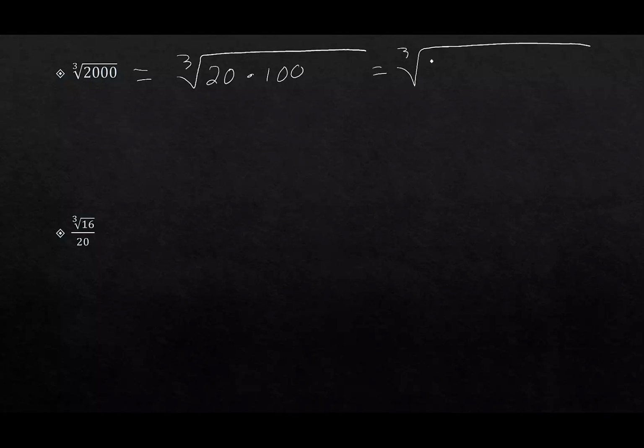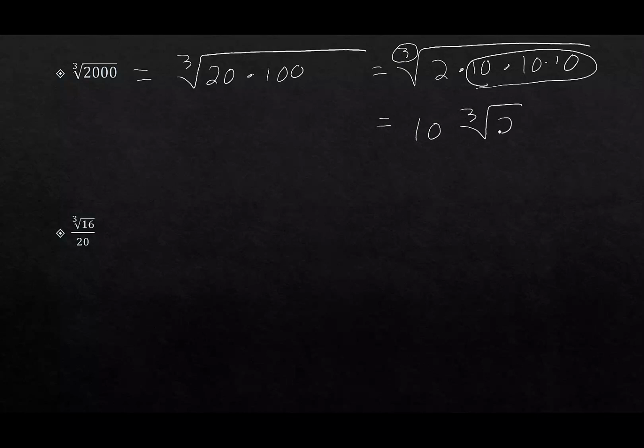So let's try 2 more. I have the cube root of 2000. So we go to expand it, we say the cube root of. So my first thought is let's break this into 20 times 100. Kind of take apart all the zeros. So I can see I had 3 zeros, I still have 3 zeros when I break this apart. So I'm going to write 20 as 2 times 10. I'm going to write 100 as 10 times 10. And then I see these 3 10s that match my index of 3. That says I bring 1 10 out, I keep the cube root of 2.